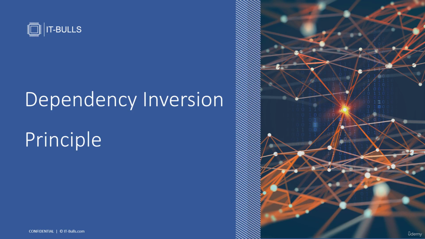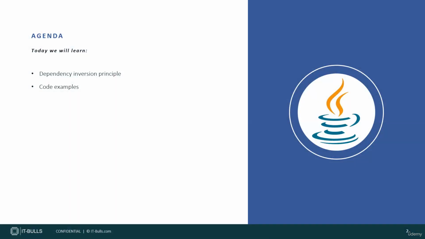Hello my friends, in this lesson we'll learn one of the most important SOLID principles, in my opinion. Today we are going to talk about the dependency inversion principle. As usual, we are going to review the origins of the principle. I will explain why we need to follow it, and on real code examples we will see how to apply the principle. To start with, let's first learn what this principle is about.